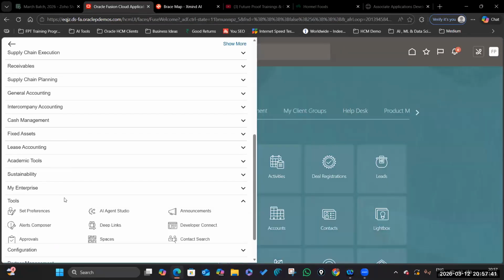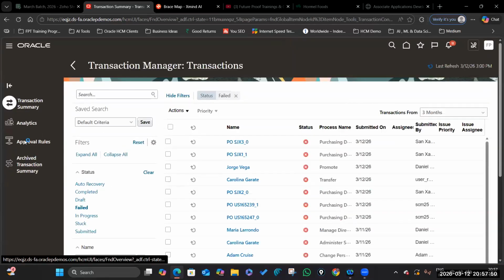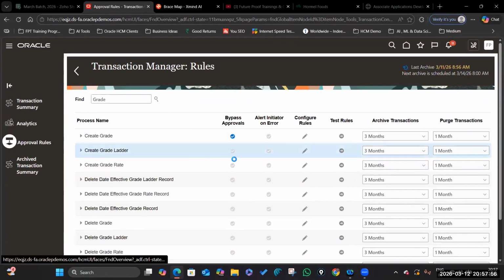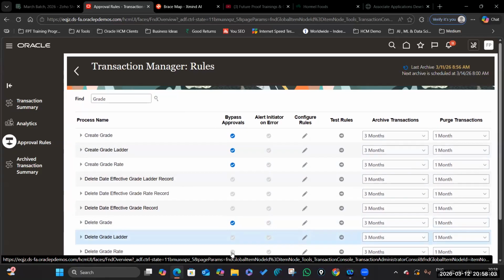Generally, what we have to do while practicing, for the practice purpose initially, is go to the transaction console, go to approvals, select grade, and bypass all of them. Delete the grade ladder.